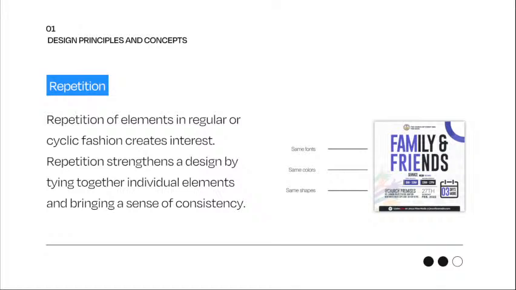your fonts, and your shapes too. So if we consider the design on our right side, you realize that the person was trying to use the same font, the same shapes, that is rectangles, and two colors. So this is how we repeat elements. We don't include so many colors and don't include so many font styles. Don't include so many different shapes. Make sure you remain consistent with everything you are doing.